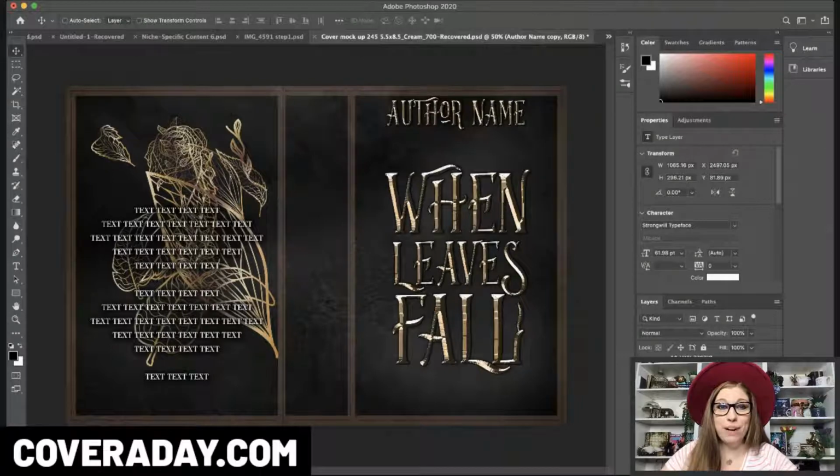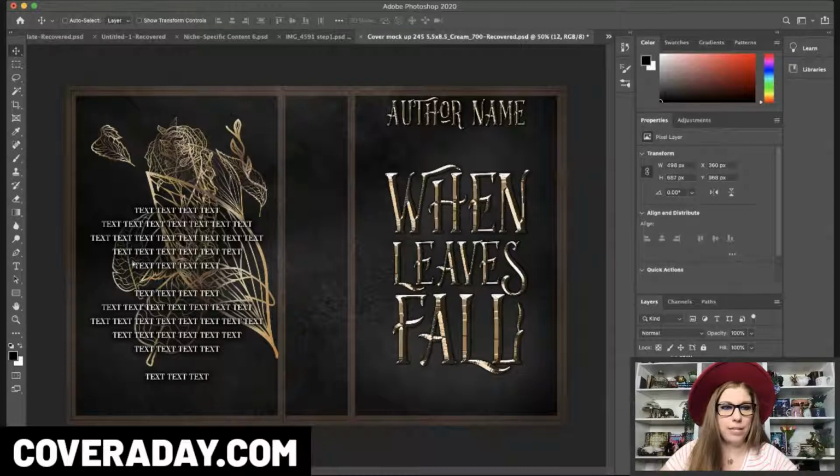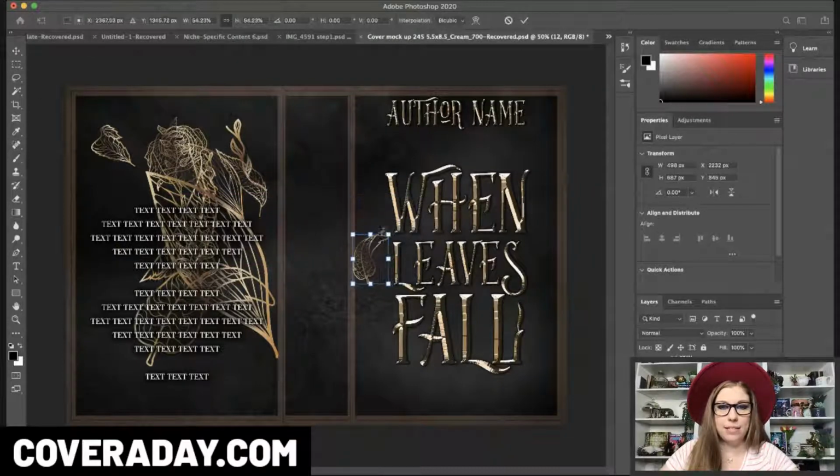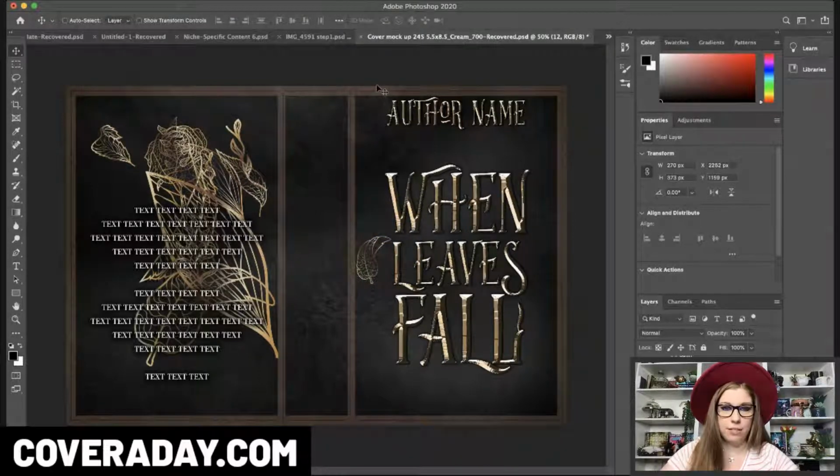So then at this point, now's when we get to have the fun. We get to really build out around our leaves. So I'm going to go ahead and, one at a time, drag some of these leaves over here. And I need to make these a lot smaller. And we're going to be rotating things. We're going to be changing things. We may include a frame in this, which is something we'll try momentarily.